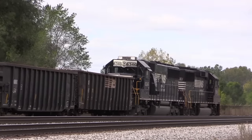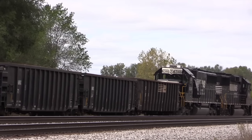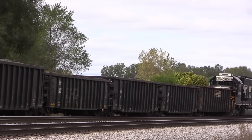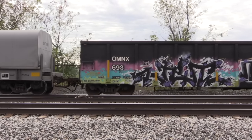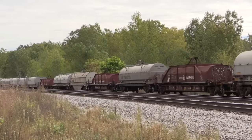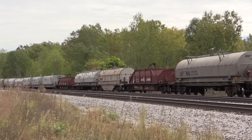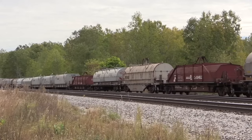At the time this video was recorded, B-33 interchanged with the Grand Elk on Sundays through Thursdays, usually in the middle of the night. As of 2021, due to precision scheduled railroading, instead of interchanging with Grand Elk at Kalamazoo, NS now moves freight east out of Jackson to Wayne. From there, trains run south to Toledo, Ohio, before going west over the Chicago line and on to Elkhart, Indiana.